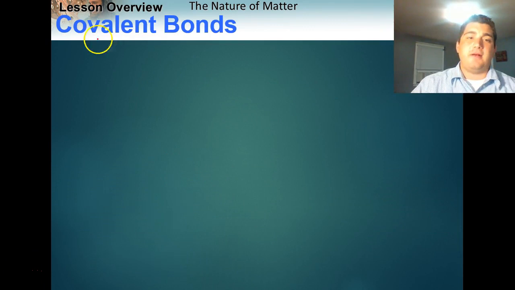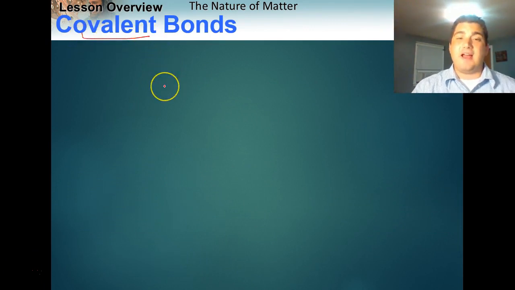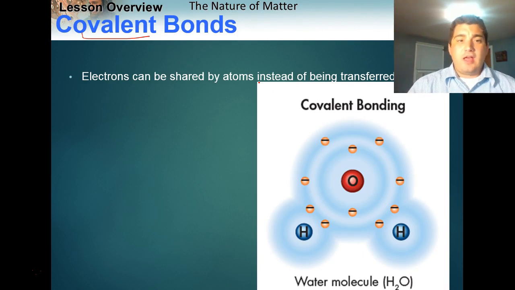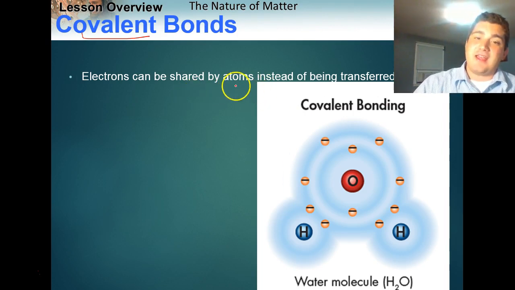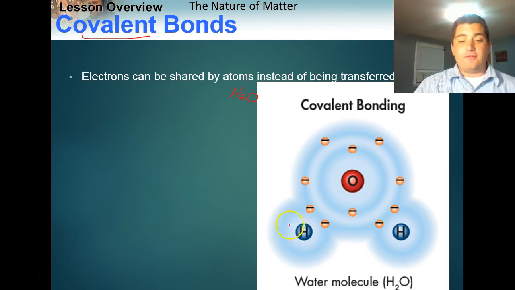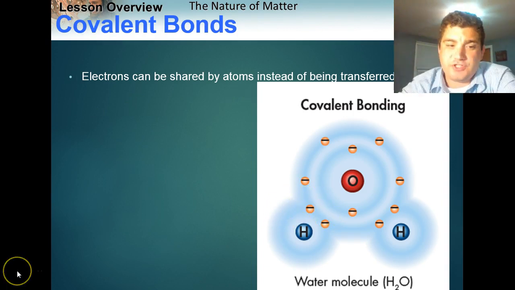All right, so the other type of bond is a covalent bond. Where ionic is where an electron's taken, it's really aggressive, and there's lots of charges. A covalent bond is much nicer. A covalent bond is when electrons are shared by an atom, or two atoms, or elements, instead of being taken or transferred. And the perfect example of this is our good old friend dihydrogen monoxide, aka water, H2O. So water between the oxygen and the hydrogen forms a covalent bond, where the electrons are shared.